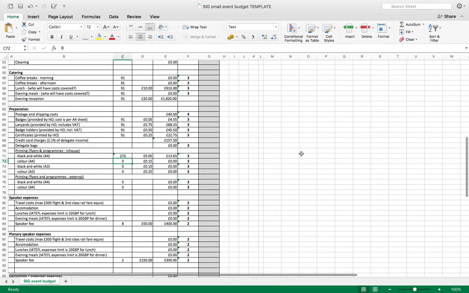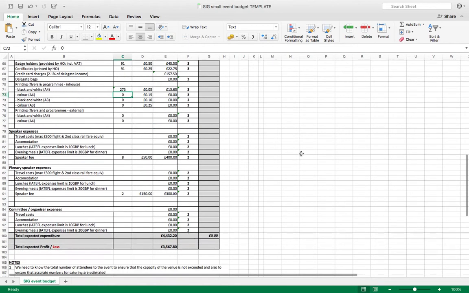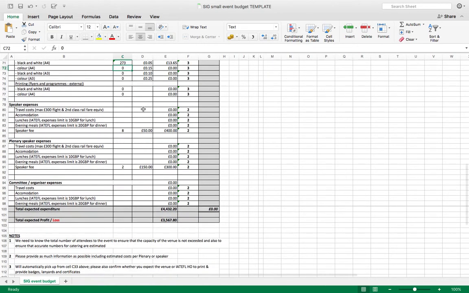Now going down to my speaker expenses. I've got 8 coming, and I'm not quite sure where they're coming from yet because we haven't put the call out. So let's give an average of £300 there. Accommodation, well the venue's told me it costs £80 for accommodation at the venue.